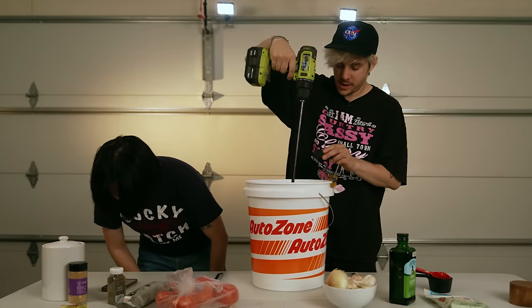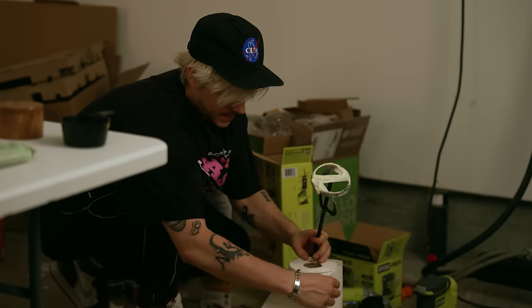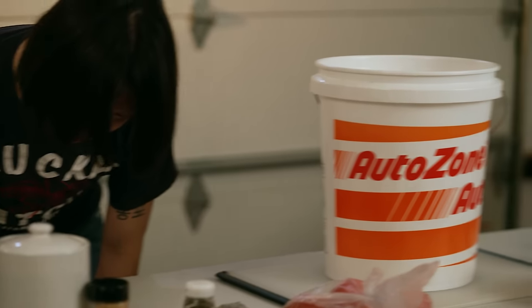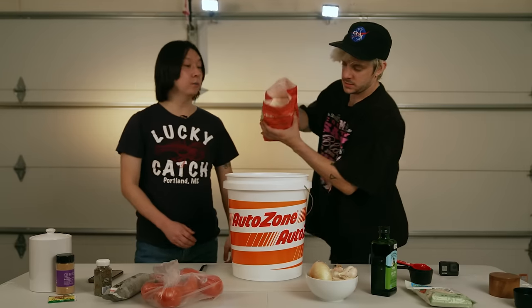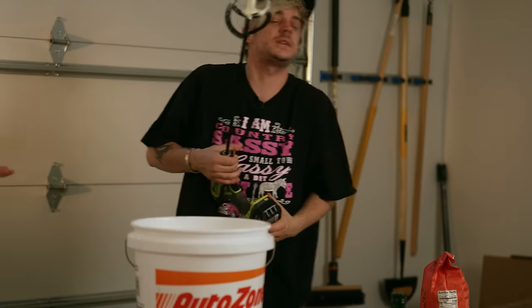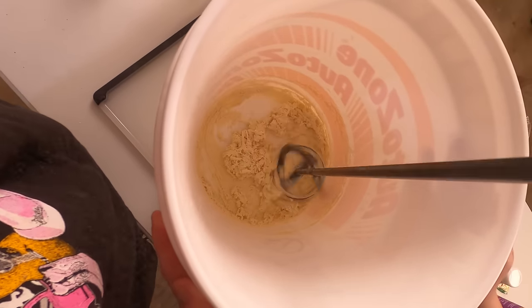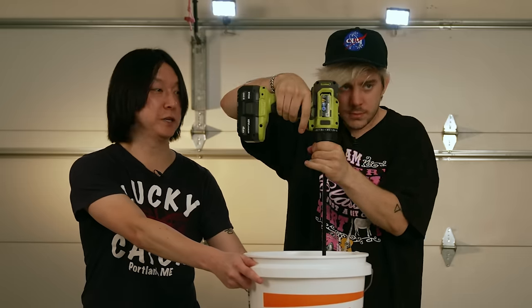Next step: now we have to gradually add another one cup of flour, stirring until the dough is forming into a cohesive elastic ball and is beginning to pull away from the sides of the bowl or bucket. One more cup of flour if it's not pulling away from the sides of the bucket. Just like Nona. That's going to get sanitized. It's really going — that's how you know it's good pizza dough. It starts jamming the power tool.